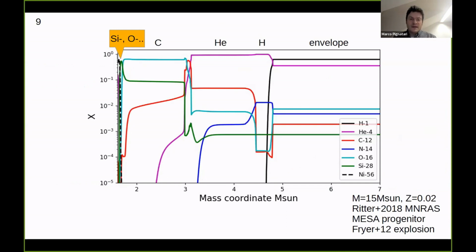In this slide, I show the general structure of a one-dimensional explosion. This is a 15 solar mass star, so there is still some hydrogen-rich envelope, and then a region that was exposed to hydrogen fusion, and then to a little bit of helium fusion, that was the helium shell. Then there is the region where the carbon shell was, and as soon as we move toward the center, we go into a smaller region that contains the products of explosive oxygen fusion and explosive silicon fusion, where the bulk of the iron is.